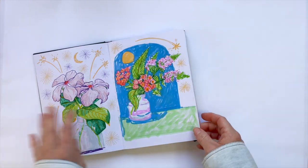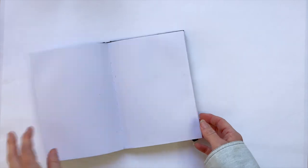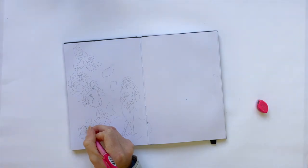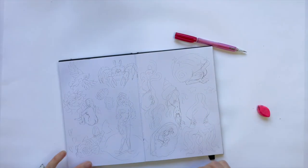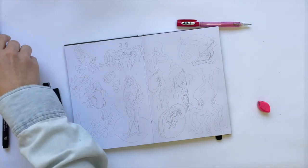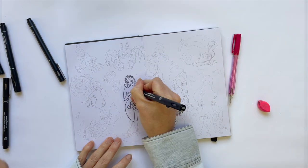Okay, we're back in the studio. I'm going to talk through my process a little bit here as I draw over the two pages. This first part I always usually speed up just because it's a bit hard to see what I'm doing and it's not really that interesting. It's just a lot of messy pencil lines. I like to have composition lines before I come in with an ink pen, just so I know where I'm going.